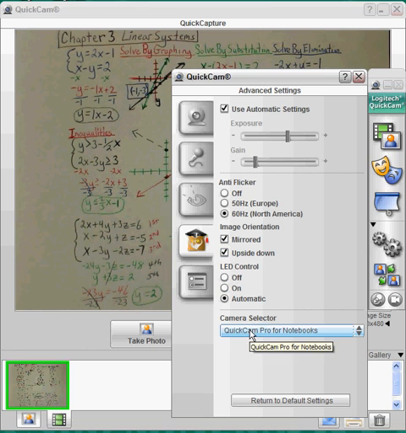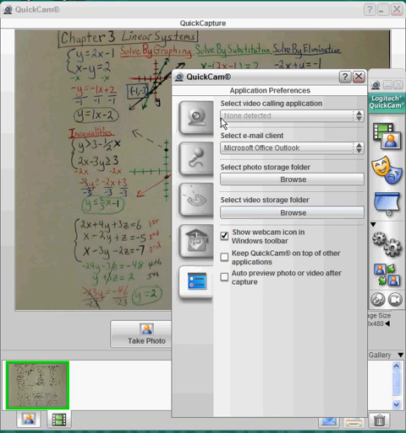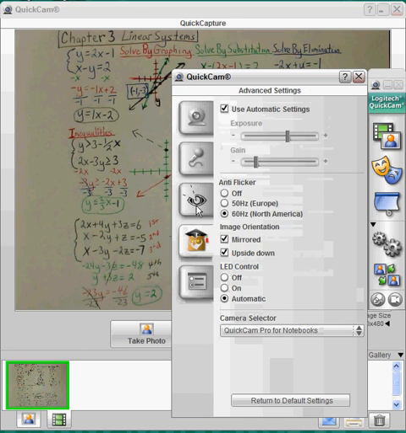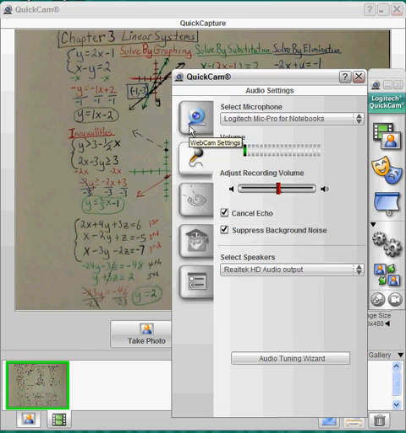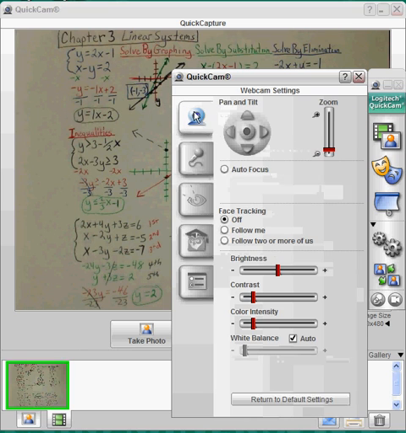And anyways, cameras. If you have more than one camera, it will select from it. Here you can then choose. You could choose email client, which I'm not going to worry about, but I could choose where I want to store it, where I want my photos to be stored, where I want my videos to be stored. I could choose if I want this stuff sitting on top or behind my screen. Anyways, it has a whole bunch of neat features. Again, make sure you check the mic before you video.